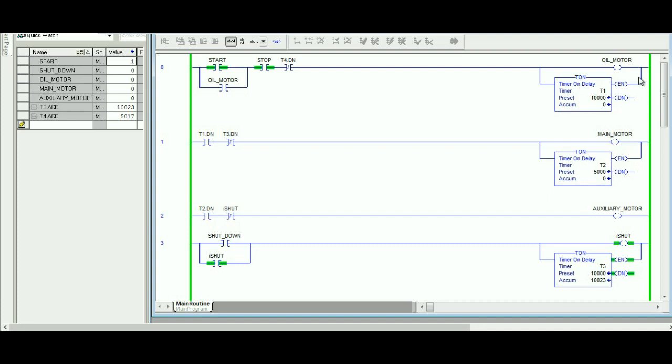I will not say it's a big mistake, but there is a glitch that exists somewhere. And what we need to do is enjoy looking and searching for it. So I'll give you the time for you to look for where the glitch is. I'll only give you the hint. The hint is in rung number 0. As you can see right now, even though start is a momentary switch, I'm mimicking as if I'm pressing and holding it. Even with this, the oil motor is not turning on. So where is the glitch? I'll leave you to enjoy the journey to look for it.